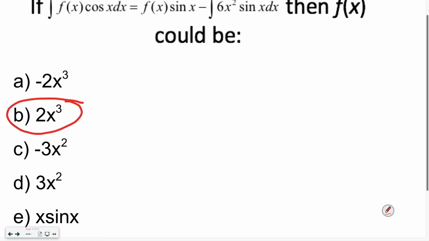Benjamin, why? Based on the equation, I think it's safe to assume that 6x squared is just the derivative of whatever f of x is supposed to be. So if you take the antiderivative of that, you get f of x. Because this right here would have to be u dv, because this has to be the product of u times v, right? So if this is u, this is du times v. Therefore, it has to be that derivative.